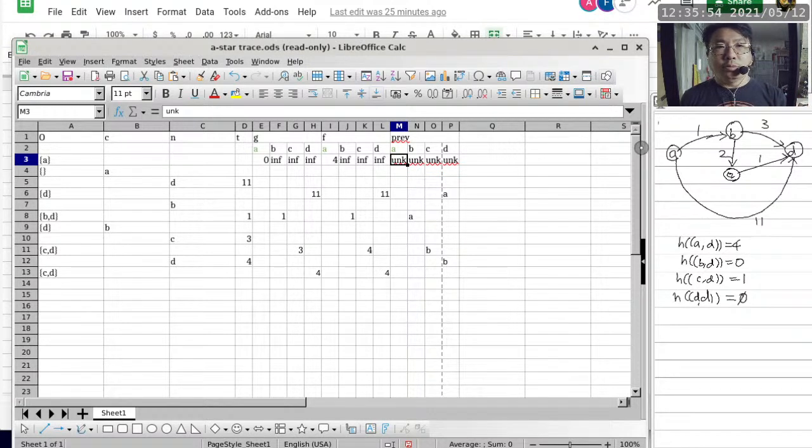So if you look at the actual graph, from A to B to D is indeed a shortest path. Now note what I said. I said a shortest path, not the shortest path, because you can also go from A, B, and then C, D. That would give you the same length, but we are not using that path because the algorithm has already found one shortest path. So even though there's an alternative shortest path, that one would not be explored because it has one more hop in this case.